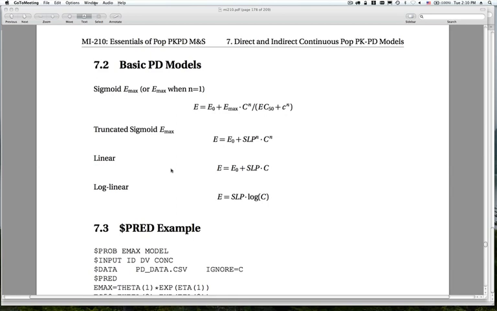So when we talk about pharmacodynamic models, usually we're talking about that part of the model that just relates concentration to response. We're not talking about any particular link here. We're just saying that if we have a response E, it's driven by some measure of concentration, and that could be concentration in plasma, concentration in a particular target tissue, and so on. We'll just use it generically now as a concentration.